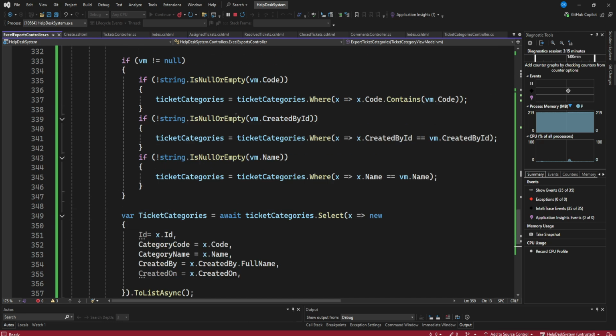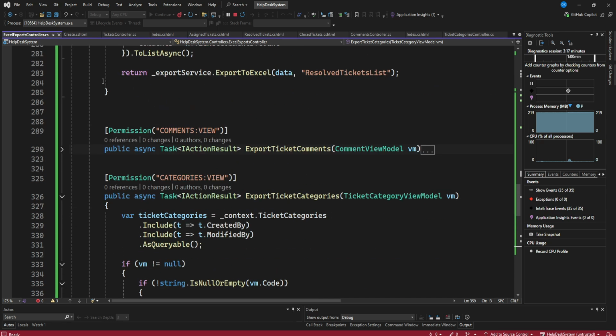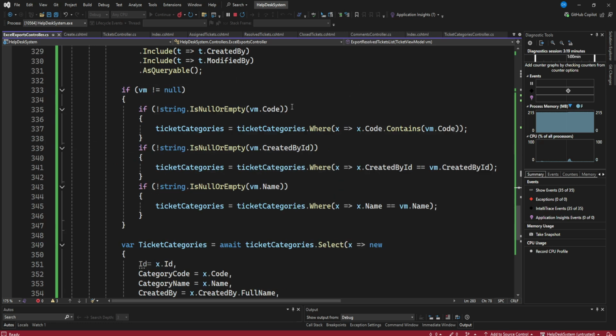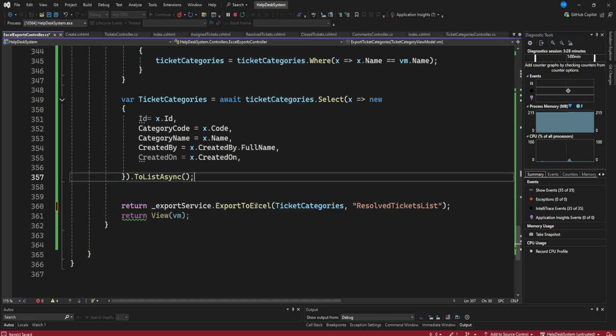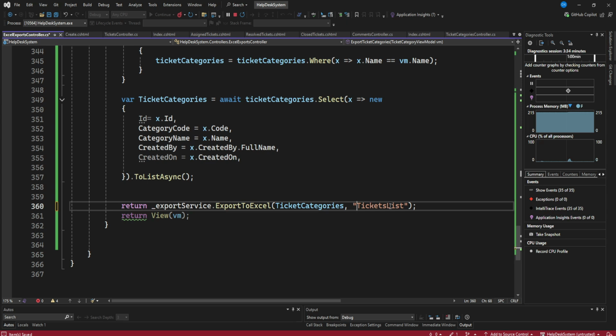So then we can now use the export. We return the export to Excel, and this is it. So you just paste it here and you supply the data. Then you give it. So remember, our method actually needs the list and the file name. So this will be ticket categories list. So that's how you can do that.